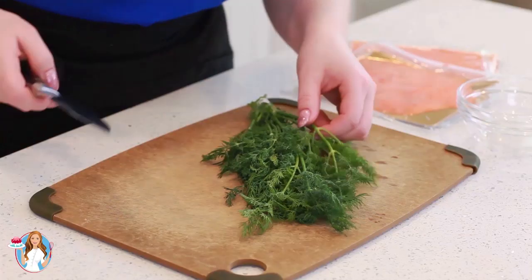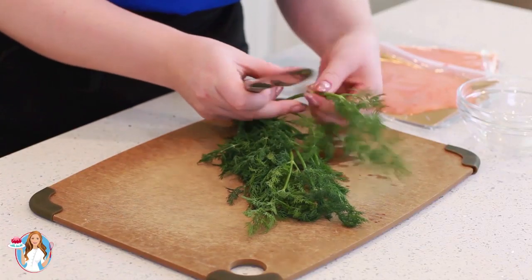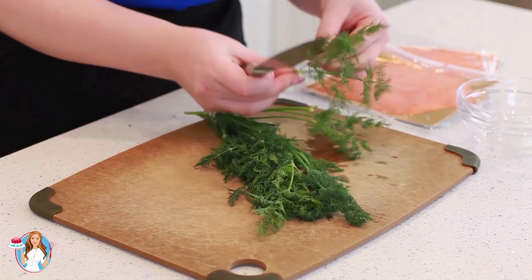And while they're baking in the oven, do not open that oven door, otherwise they will fall flat. Just let them bake in there. They should be a rich golden color. Then take them out, let them cool, and then we'll come back to make our smoked salmon, dill, and cream cheese filling. And while my profiteroles are in the oven baking and cooling, I'm going to get started on the filling.